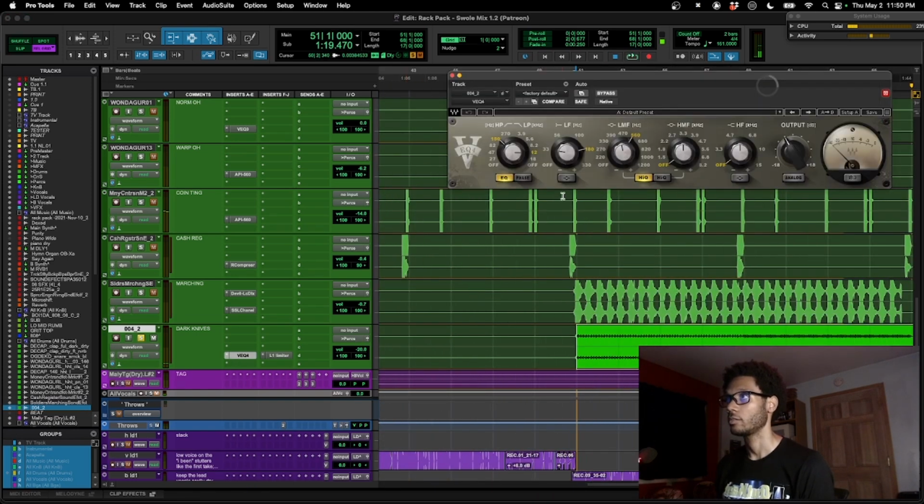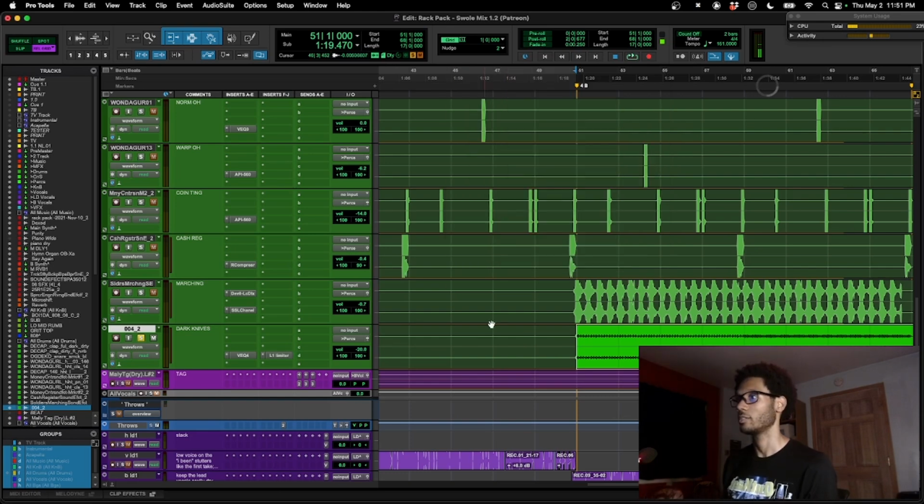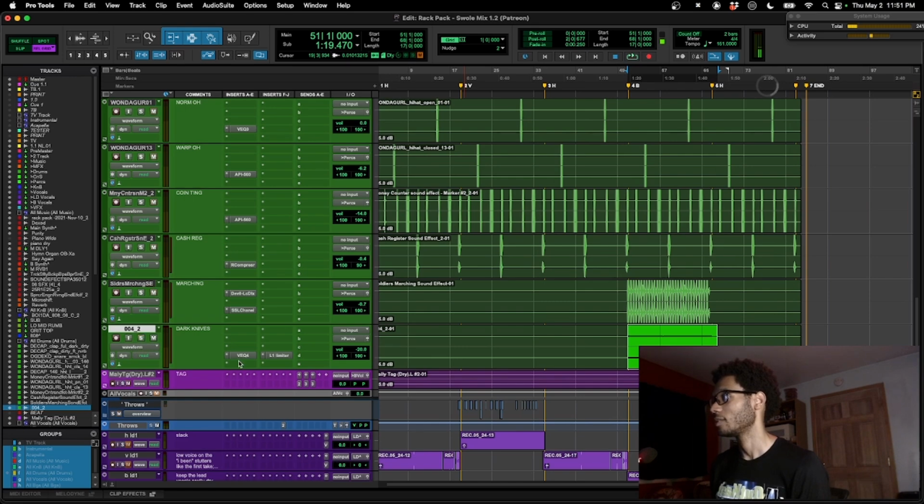Some texture stuff, you know what I'm saying? We turn down some low end, we high passing and low passing. We are turning down some 560. That's it. Turn down the output a little bit too. So I guess this is, and I use the limiter to turn it up, which is weird because I turned it down -20 and then I put a limiter on it to turn it up. I don't know. I'd be doing weird stuff sometimes, you know what I'm saying? This was probably one of those moments. So that's what I did.